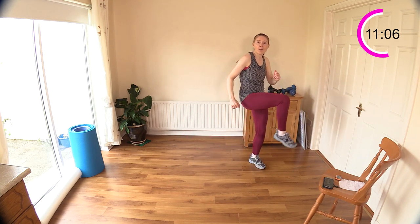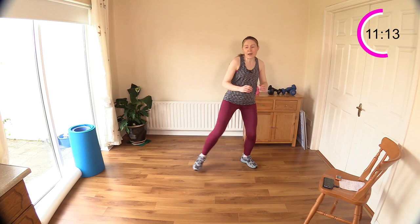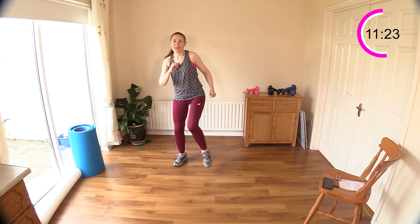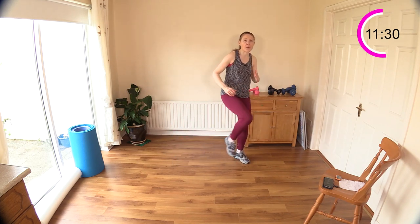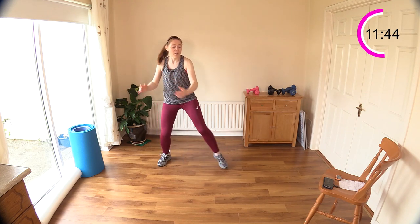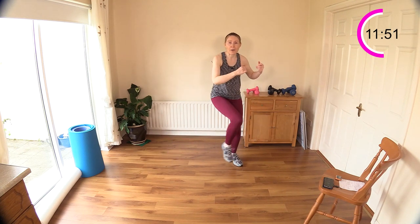Now the last move — then we repeat it all again. These are our giant step overs. We bring the knee across the body with a little dip in the middle — a tiny squat — to bring a little bit more cardio in. Come on, join in! Keep your chest up — don't look at the floor, look forward. You can bring in some arms now if you feel like you have the coordination. Only 15 seconds left, then we're back to leg kick outs crossing the body.